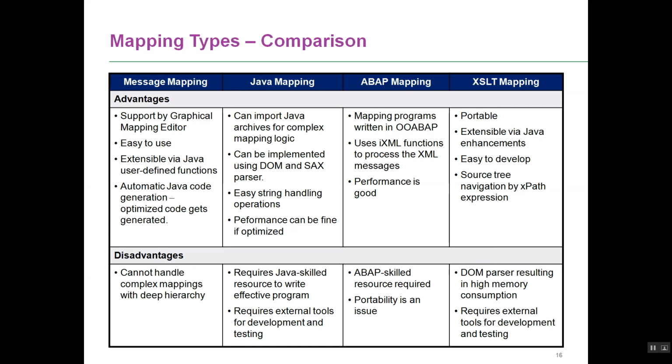But what you need to understand is message mapping also provides a lot of customizations and extensions using Java user-defined functions. When you activate your graphical mapping, in the backend it generates Java code. So when the mapping gets executed it is actually executing Java code, and all the drag and drop that you're doing internally generates that Java code. It is automatically generated by PI, and it is optimized code. One of the disadvantages of message mapping is that it requires some special skill. When we are looking at extremely complicated mappings with hundreds and thousands of fields, it becomes a little tricky.